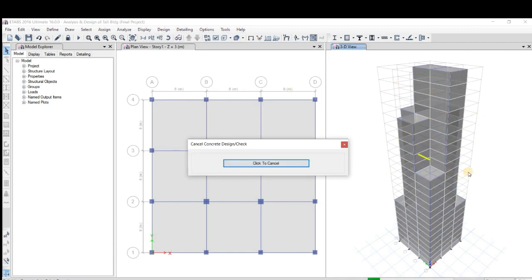It will take some time, checking the frames. Just move the cursor to the right side. Concrete design check: all columns and beams are being checked.